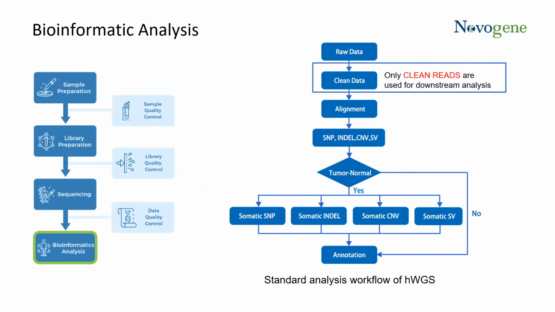If you remember, I said that all the downstream processes done in Novogene are performed with clean reads. The first thing that we do is align those reads to the reference genome, in this case, the human genome. After that, we'll analyze any possible variation found in our data, and if available, we can even compare data between tumorigenic samples versus normal samples, which culminates in our final analysis, which is the annotation. Now, let's take a quick deeper look into the first part of the analysis.